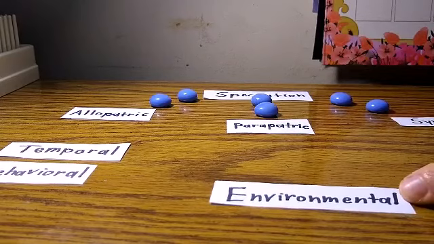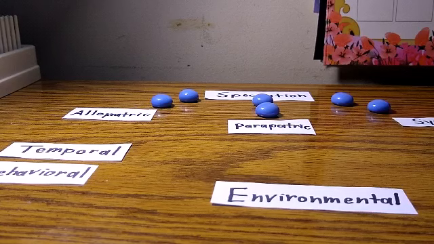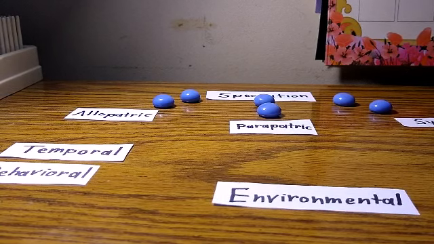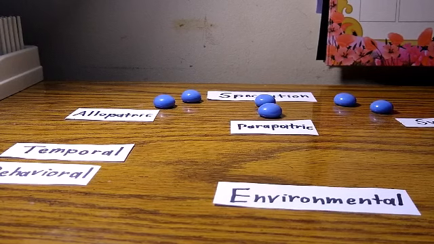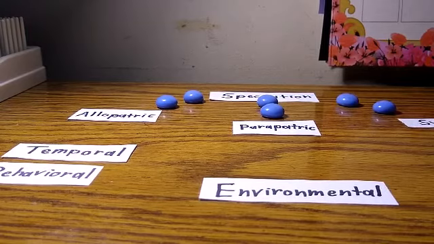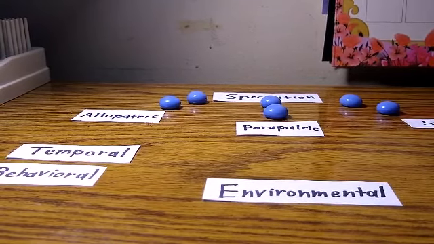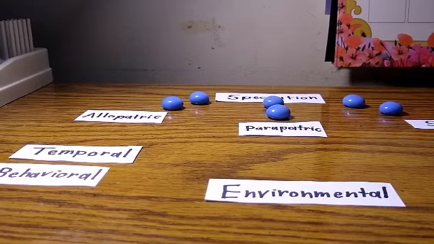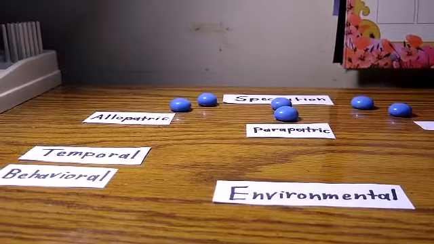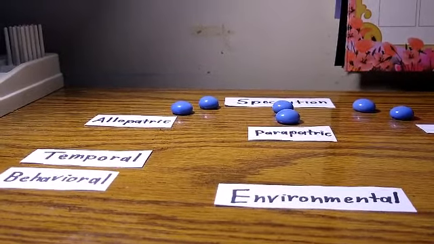Environmental. This one has to do with where the organisms live. Try not to confuse this one with geographic. But environmental means like whether the animal lives in the sea versus if they live on a mountainside or on a plains or underground even. So where they live can impact how gene flow occurs between them, and that is a pretty big barrier.